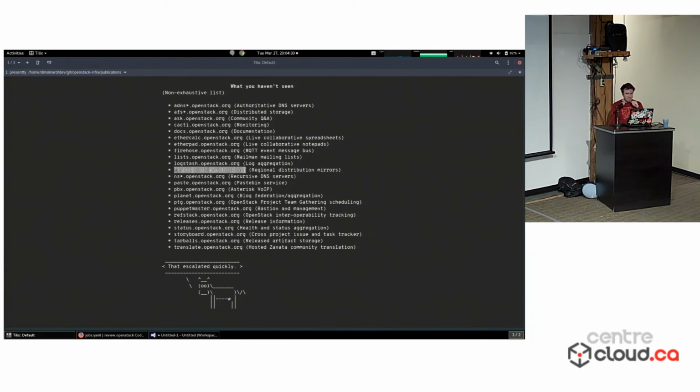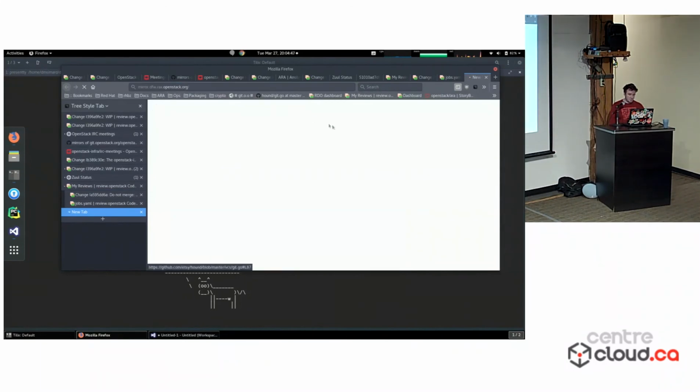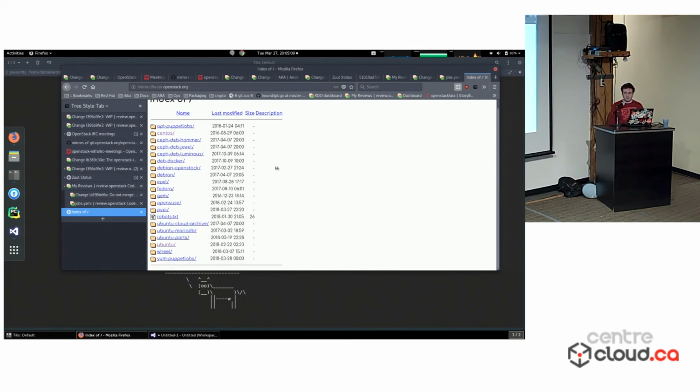So the OpenStack CI is spread across different OpenStack providers and different regions. So we have regional distribution mirrors in every location. So if I go in mirror.dfw.racks.openstack.org, I'm going to see all of our mirrors. We try to rely as little as possible on external sources. We mirror the different mirrors, and at the same time, it saves on latency and speed performance and stuff like that. So you're going to find all the repos, all the distributions that we use.